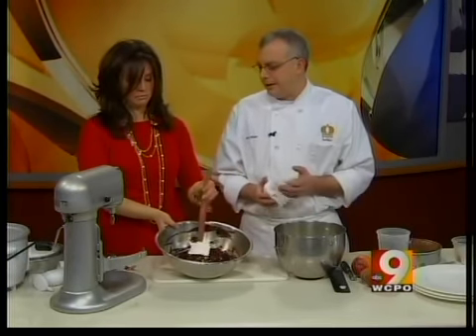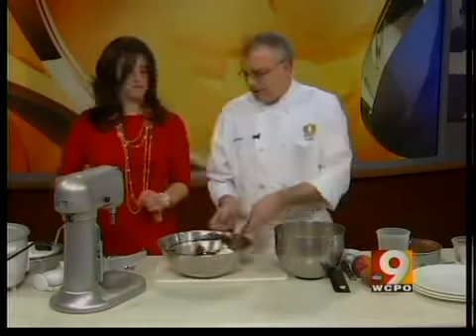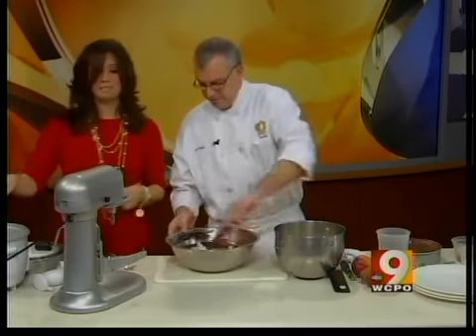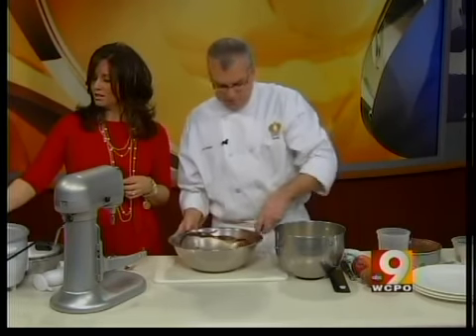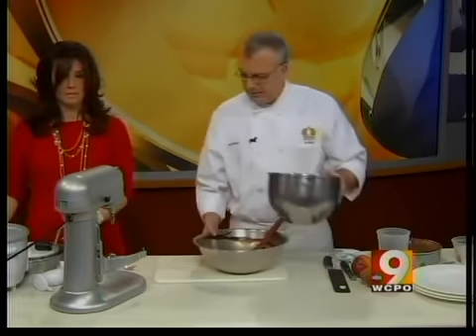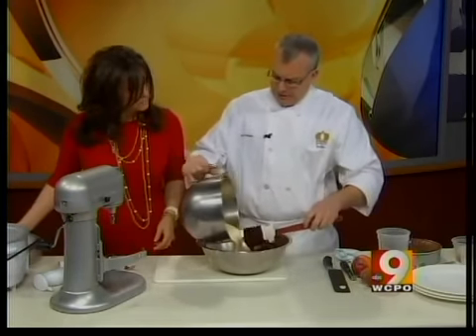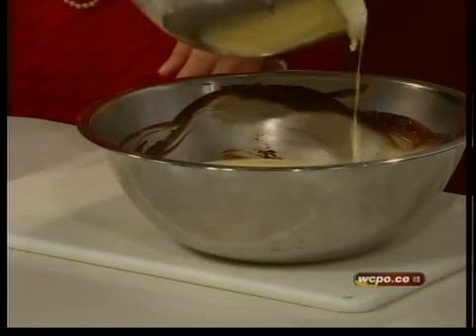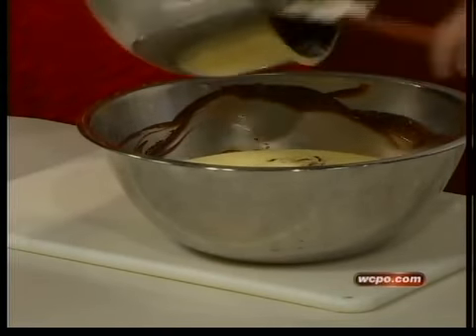Is it like 60%? This is a 65% cocoa. If you like it more bittersweet, you can go with a higher percentage. And we only have a minute left, but this double boiler idea is awesome — he just took a rice cooker, put water in it, put it on low. So we're just going to fold this in. There's also eight ounces of butter melted in with the chocolate. Now we're just going to fold this all together.